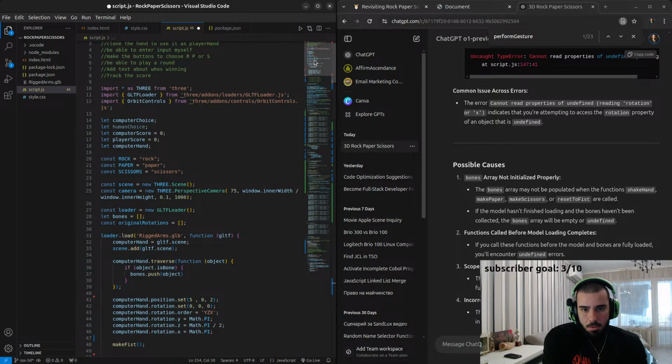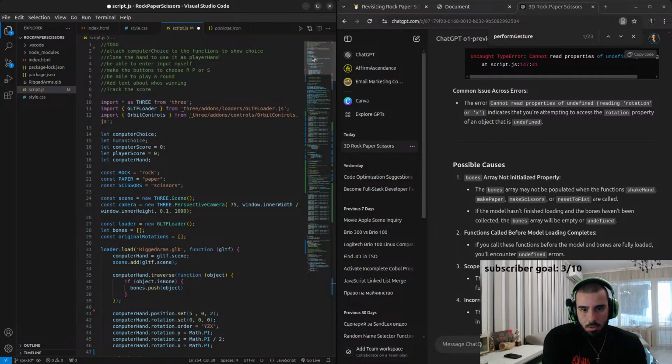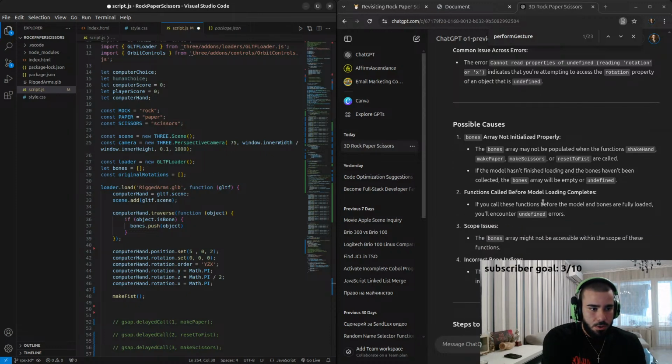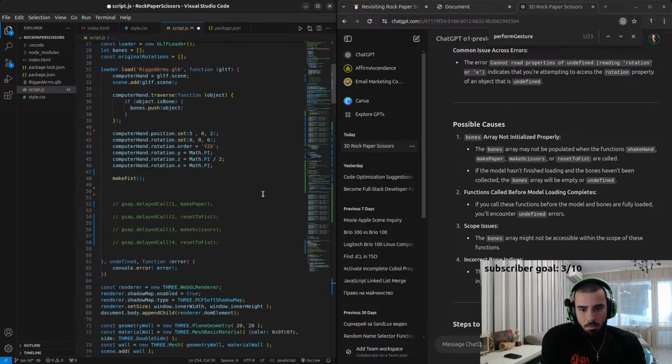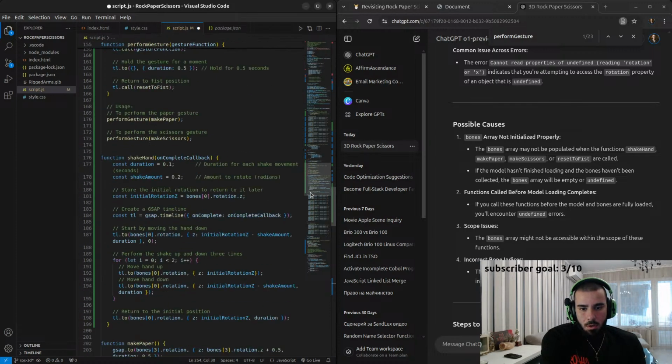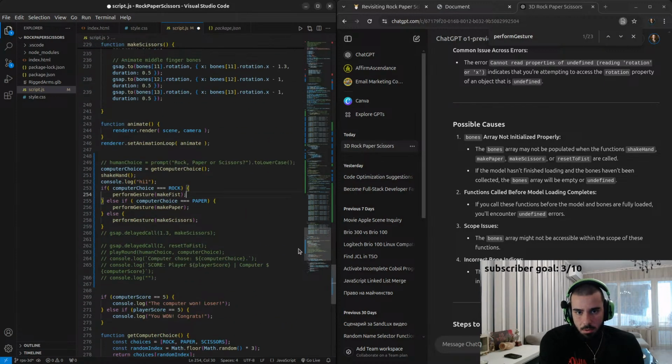is not the case, because here somewhere in the beginning let bones, so in the beginning we initialize this, so I don't think that's the case. Function code before model loading completes. So indeed this could be the case. Should we wait? Renderer set animation move animate.